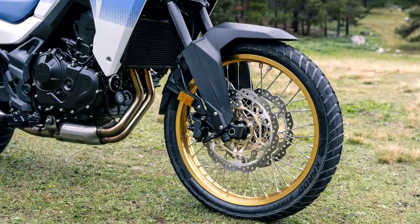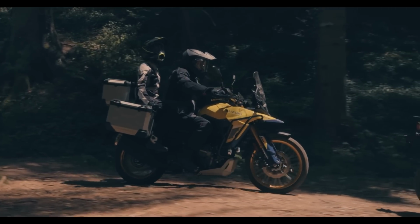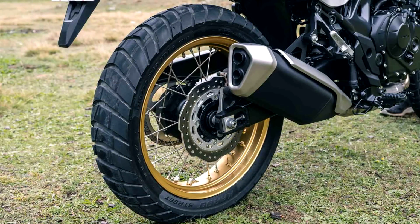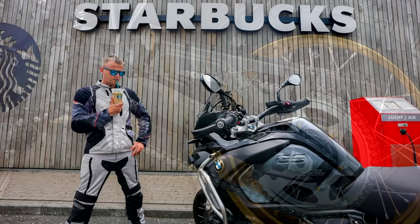While both bikes come with spoked 21-inch front wheels requiring inner tubes, certainly better for off-road than tubeless tires by dint of the fact that spare tubes can be carried way more easily and replaced in a pinch, the Honda gets my nod for the back wheel being a more universal 18-inch rather than the Suzuki's 17-inch on the V-Strom. More choice in the 18-inch realm means more chance of replacing that tire in Bolivia or Mongolia.